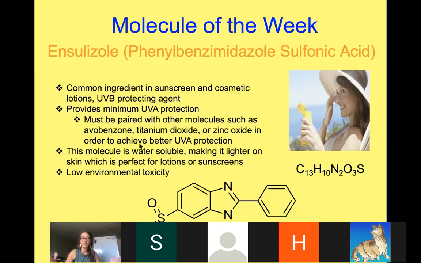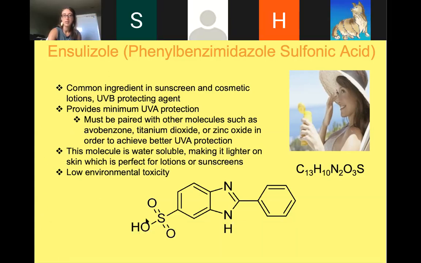Anyway, the interesting thing too, and then I want to remind you of, is that when you're formulating these sorts of things like sunscreens or cosmetic lotions, not only do these molecules have to be really good at reflecting the UV light to protect our skin, but also they have to be water soluble, right? Remember those solubility, and we just talked about what makes something good at dissolving versus not. Look at these oxygens. And the OH group right here, that can form hydrogen bonds with water molecules, which is why it's soluble in water. And so since it's water soluble, it's perfect for lotions or sunscreens.